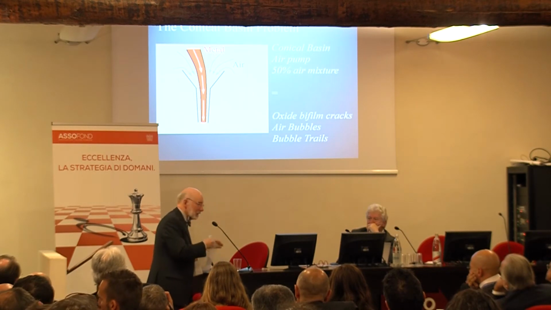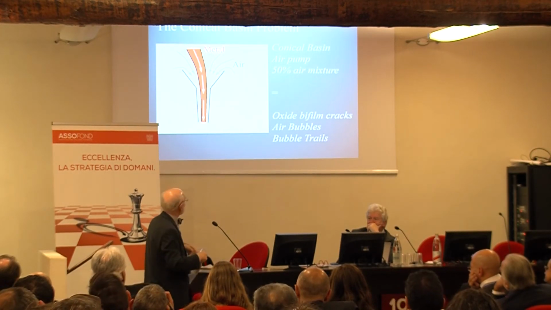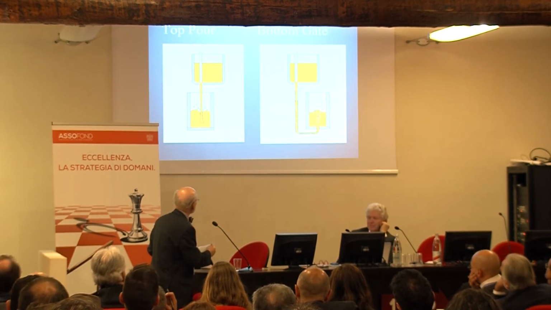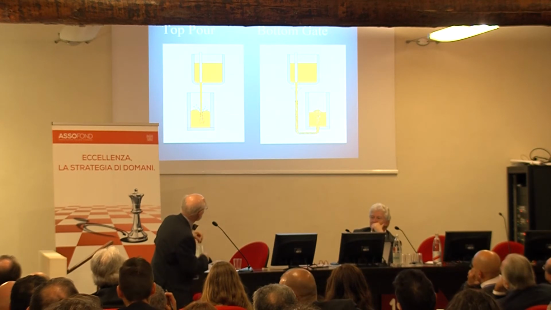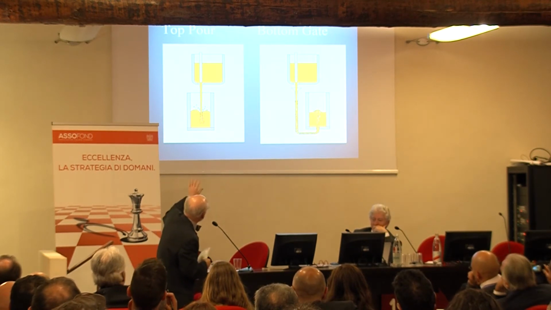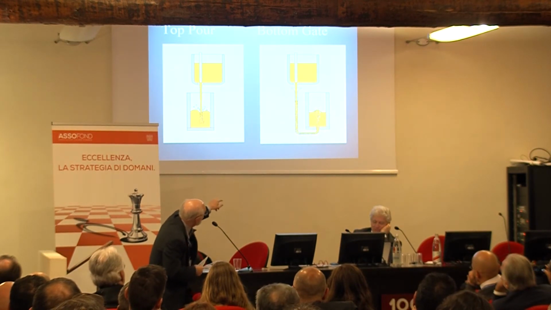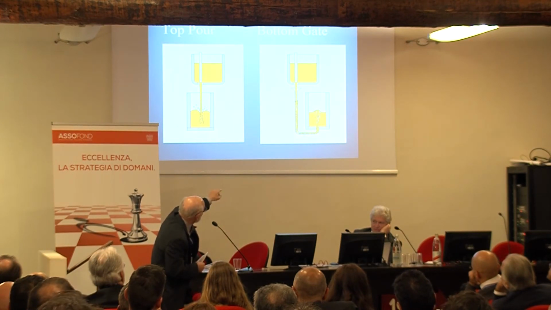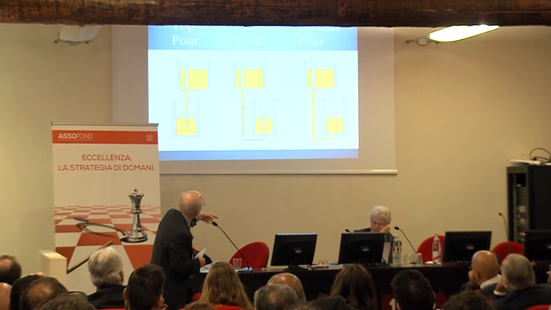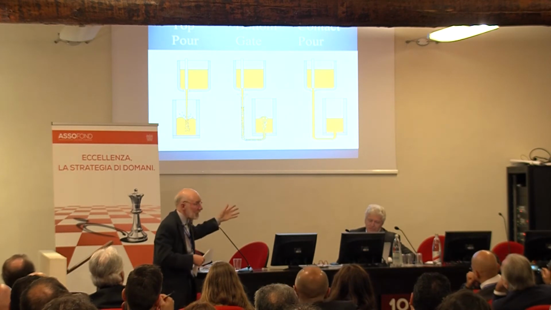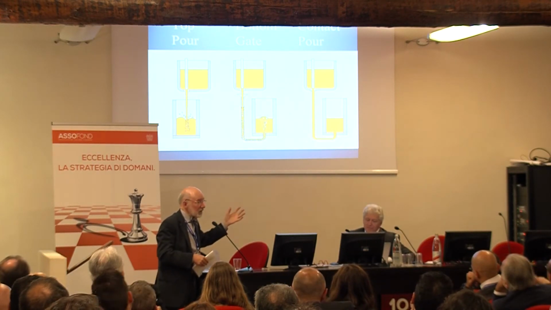And I'd like to show you. Let's move on to the next slide. And yes, here we are. These are the ways one could make a simple casting like an ingot. You could top pour, which is very bad. You could bottom gate, which happens to be very bad because we're taking air at the conical, the cone there. And the next slide, here we are. If you do a contact pour, suddenly it transforms the casting process.